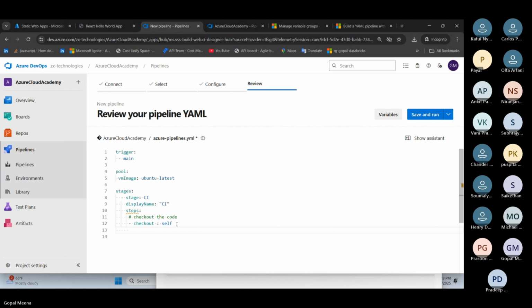Then here I'm going to start my installations. I need Node.js for running the application. So first task, I'm going to divide the work into tasks.